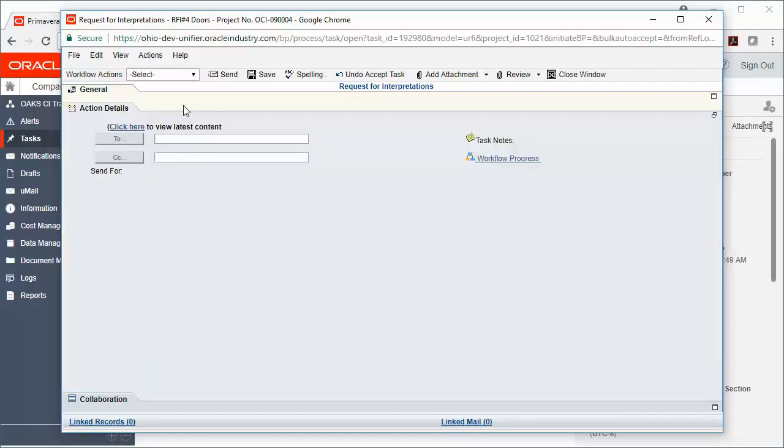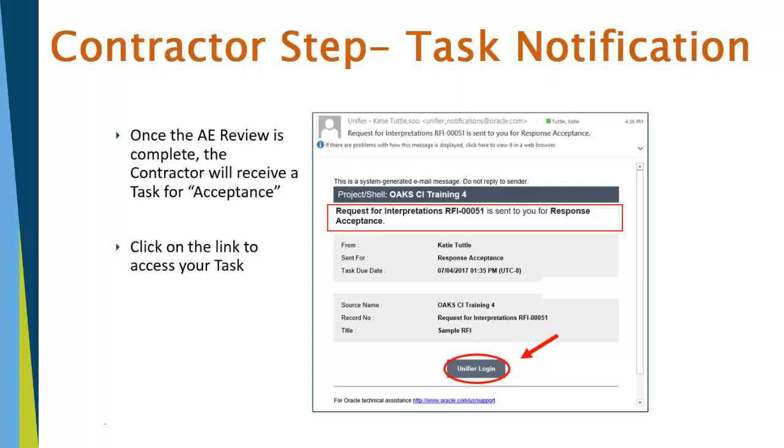Then we can click Action Details, choose our workflow action, Respond, and then it's going to go back to the contractor for response acceptance. Once the AE review is complete, the contractor will receive a task for acceptance.